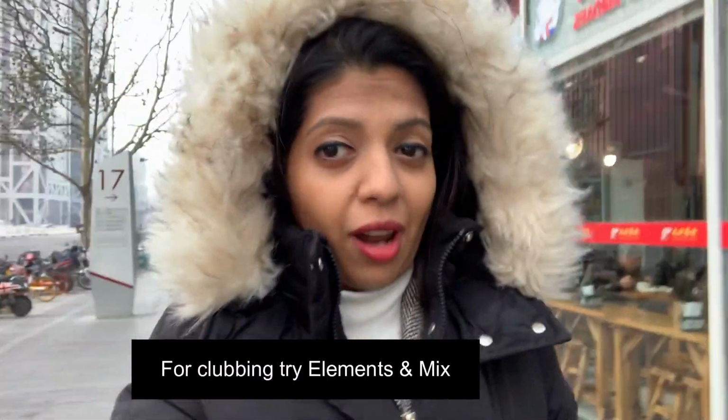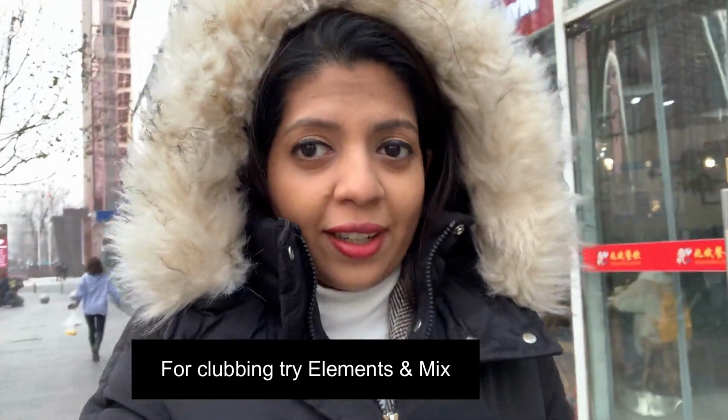It's 1:30 in the afternoon and this is how it looks. We woke up pretty late. Last night we went clubbing. It was brilliant. I didn't know Beijing had that amazing clubbing scene. We did club hopping, I would say. We went to 3 places. It was super good. One was really shady, but 2 other places were really good. We are now going to grab some lunch and head to Silk Street, where we are going to shop.